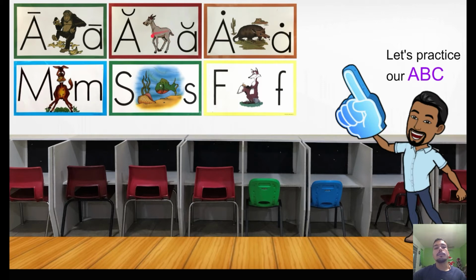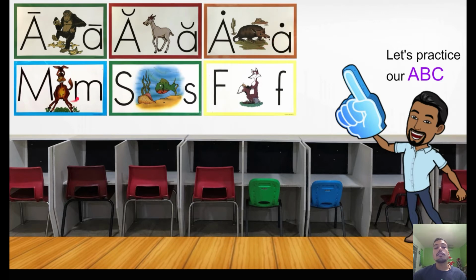Antelope. An antelope has a letter that sounds ah. So when you see the letter A with the U on top, it's going to sound ah. The next friend here, its name is armadillo. An armadillo has a letter that sounds ah. Oh, so when you see the letter A with the point on top, it's going to sound oh.